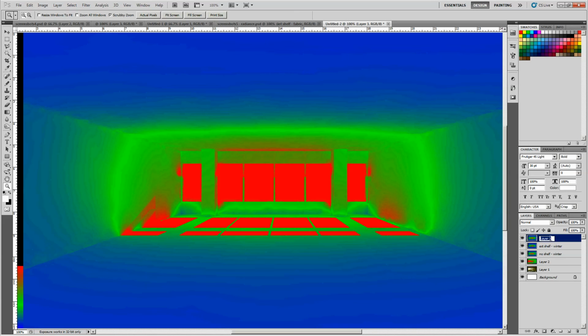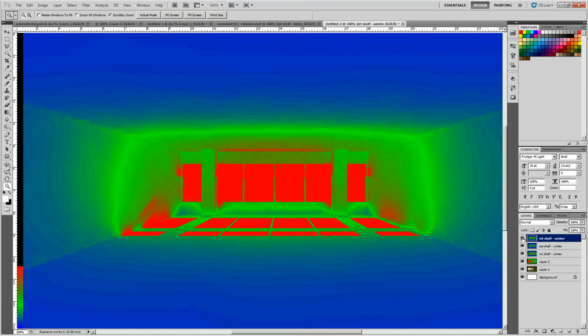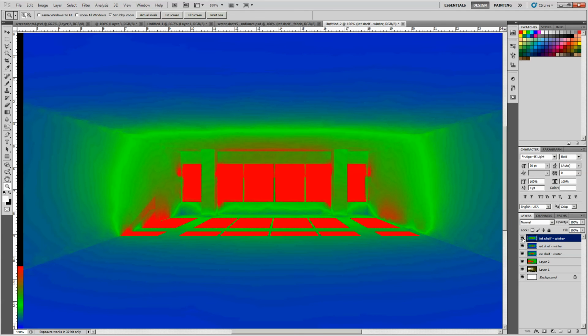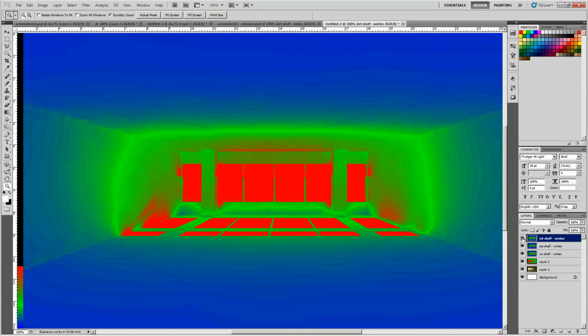Okay, we're going to call this interior shelf winter. Now, if I actually, this is the interior shelf. This is the exterior shelf. And what I see here, what is quite interesting, is what happens on the ceiling.